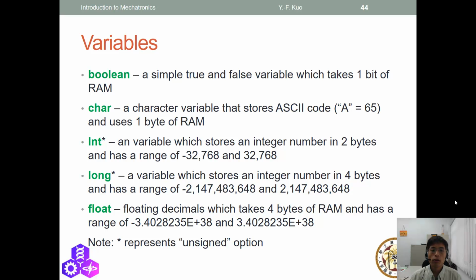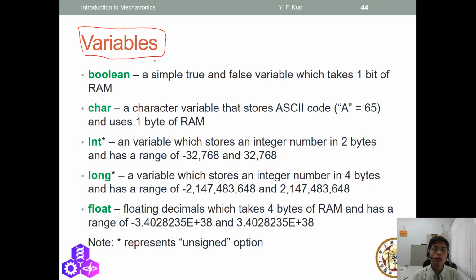Now we have to talk more about programming in the Arduino environment. First thing is to talk about variables. As I said previously, programming in Arduino is very similar to programming in C, although there are still differences.